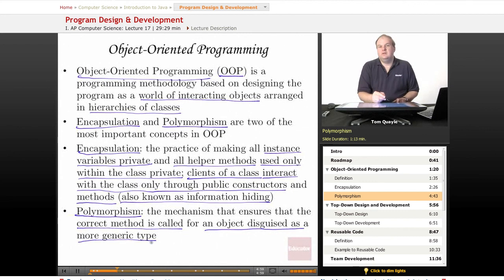So we may have a class called person, and we may have a subclass of person called student. And there may be methods that are defined for student that are not defined for person, or that are redefined in student and override the definition of those methods in person. So even if we have a collection of person objects, such as a list or an array of person objects, if the person object really is a subclass, if it really is a student, we can call methods of the person object, and polymorphism is what makes sure that the definition of those methods in the student object, which is the more specific type, is called, even though the collection is a collection disguised as a more generic type, person.